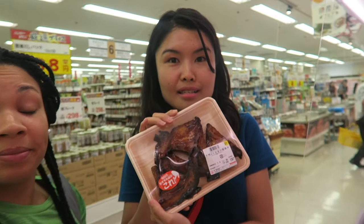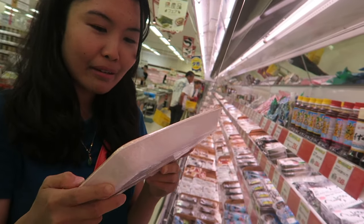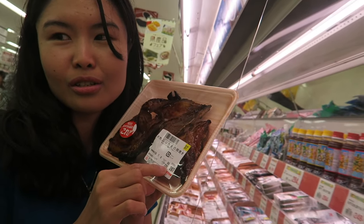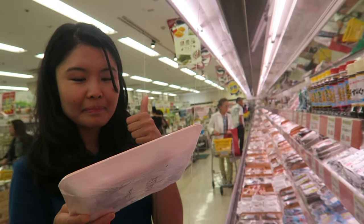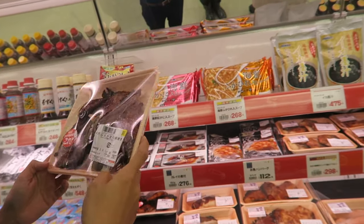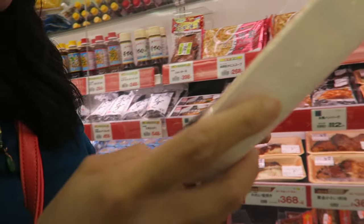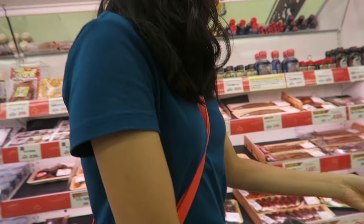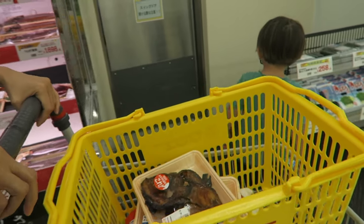Actually considering this, because this looks like bang for the buck, like $2.87, and you have 1, 2, 3, 4 pieces. Then she should get fish. Thumbs up. She should do it. She might do it anyway. $2.87, and it's already prepared. Fish. I guess you're a big fish eater, huh? You like to have fish like maybe 3 or 4 times a week? Yes. Oh.